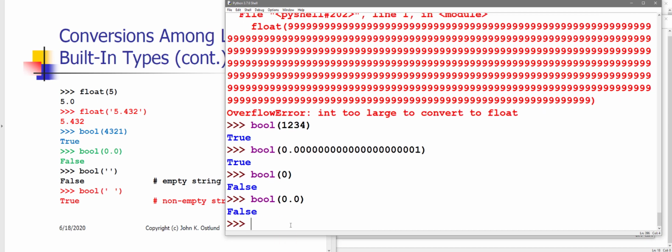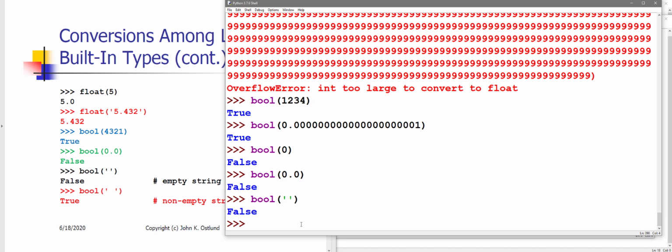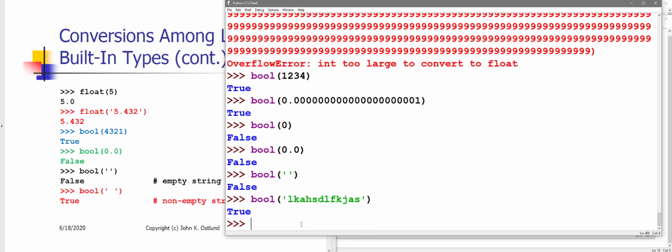converts to false. For that matter, if you convert an empty string into a bool, here I've written an empty string by just having two single quotes right next to each other. An empty string is treated in Boolean as false, whereas any string that contains any characters is true, even if the character is a blank character.